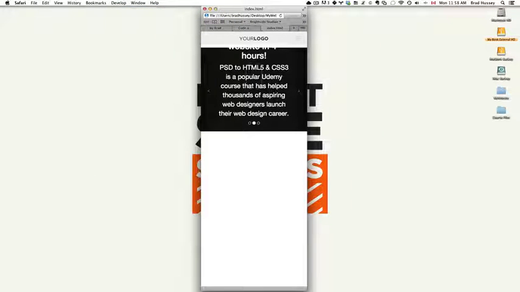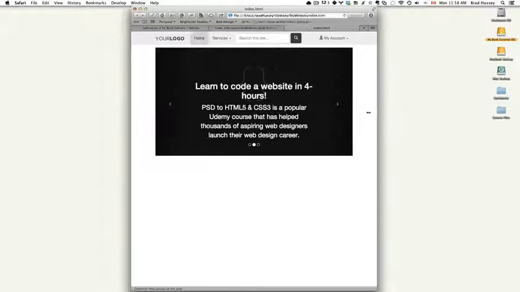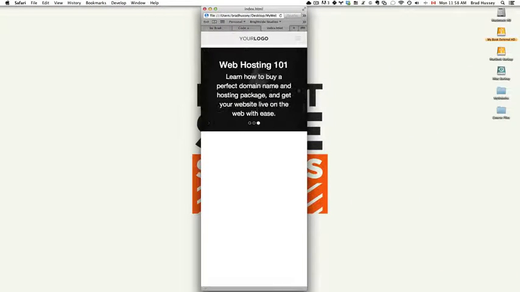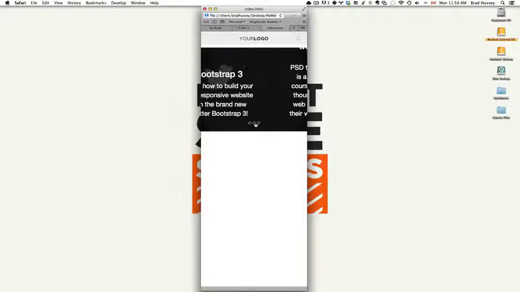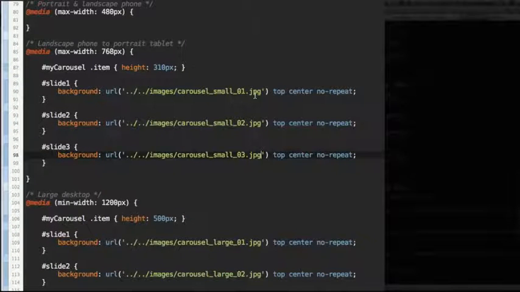However, this doesn't look good. Now I'm just looking at it here. This doesn't look good to me at all. Works good on all these other ones, but I'm not cool with that. You can't read anything on that first one. So, good thing I was doing a review. We can actually change that real quick and easy. So in your max width 768, we need to change the font size because we just bumped it up in the default font size. We need to change it so that it works on smaller devices.